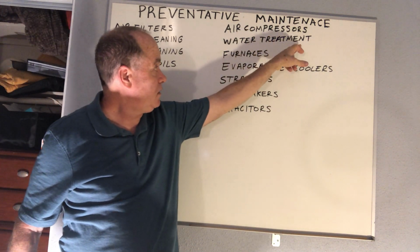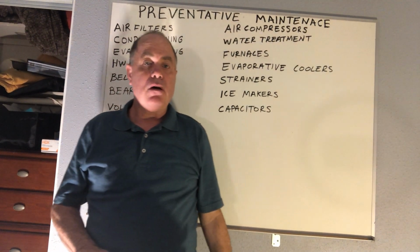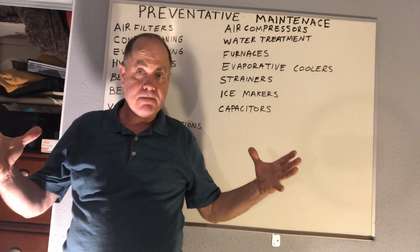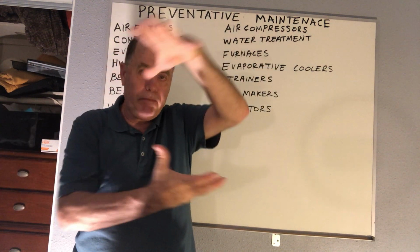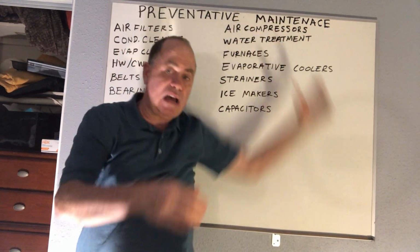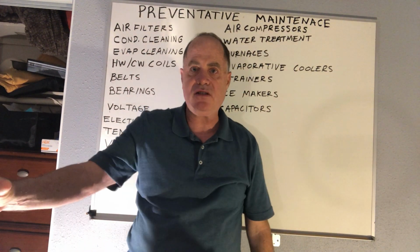So also, it's not a bad idea maybe once a year, even in mid-season, to take a wet dry vac, coil it up, and this is what those water treatment companies never do. I used to do it. You coil up a big wet dry vac hose and you put it in your tower. And then you create a siphon and you throw it up over the edge and then you suck the mud off the bottom or the dust.